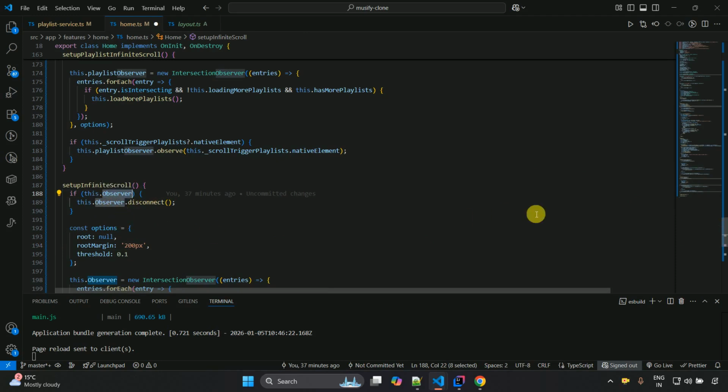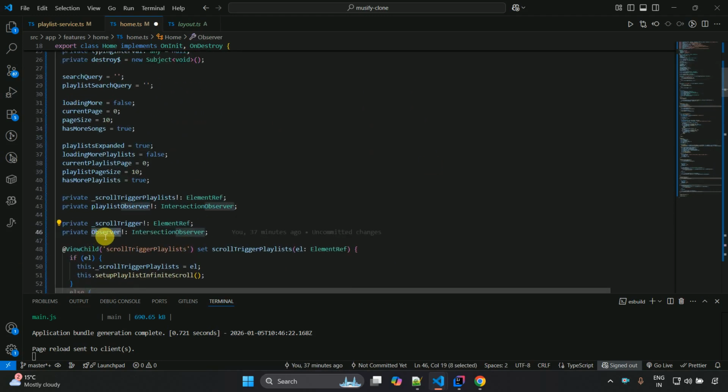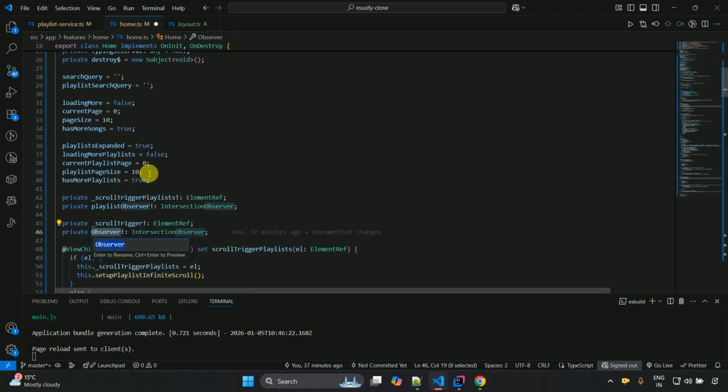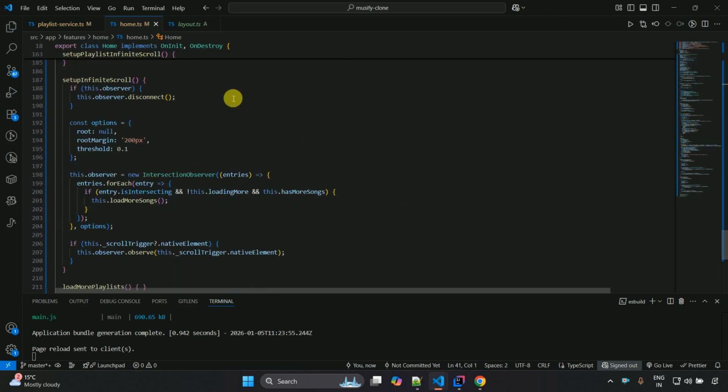If you want you can continue with that, but I wanted to change this, so here I'm going to get inside this particular variable, right click, and then we'll get the rename symbol option and just change this to small o and press enter. So what it will do is all the places where this particular variable is used, it will replace all over the place. So let's go to the same method again, and here you can see it has been changed. Not only at this particular place, all the places where it is used, it has been changed. So this one is also completed.